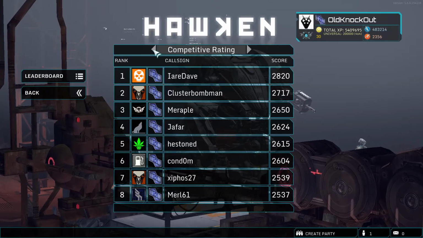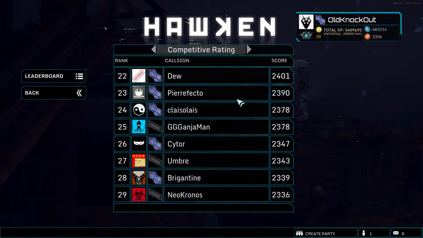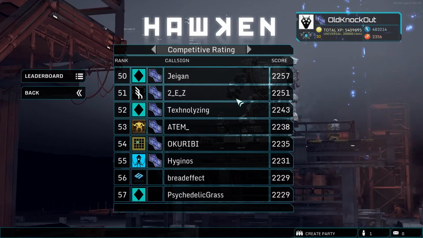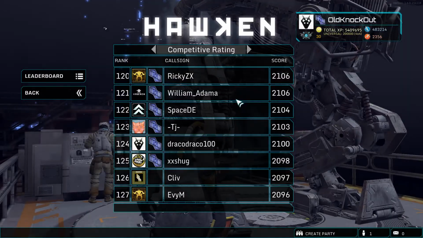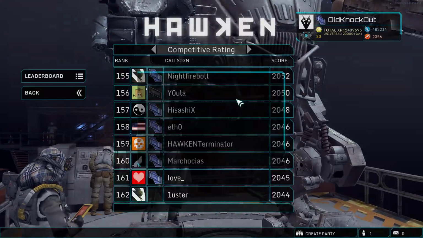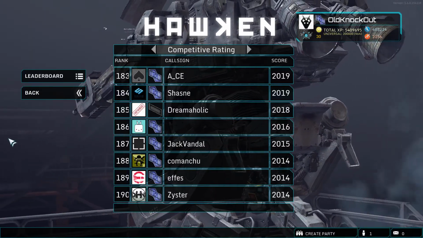And if you go to the competitive here, and if you use your scroll wheel, you can actually scroll down. And maybe you could find your ranking. My ranking's dropped down to like 1800, so I don't know if we'll find me or not. But anyway, I'm going to go scroll through all this.